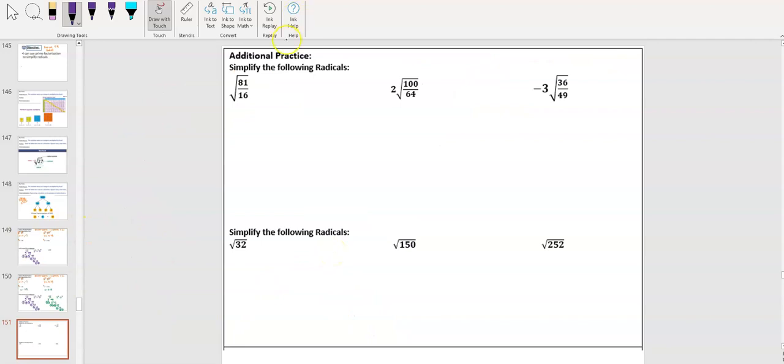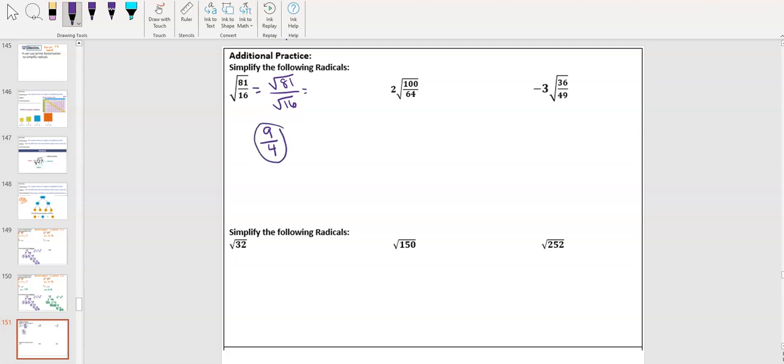All right, so now that we're going to apply our property of perfect squares to some of these problems that have something a little bit different we need to remember. So we have a property here that tells me that if I have a fraction inside of my radical symbol, I can apply that radical symbol to the numerator and the denominator separately. So all I have to do is find the square root of 81 and the square root of 16, and I am going to get 9 fourths. And as long as my fraction is simplified and I can't reduce it anymore, that can be my solution. I'm done.